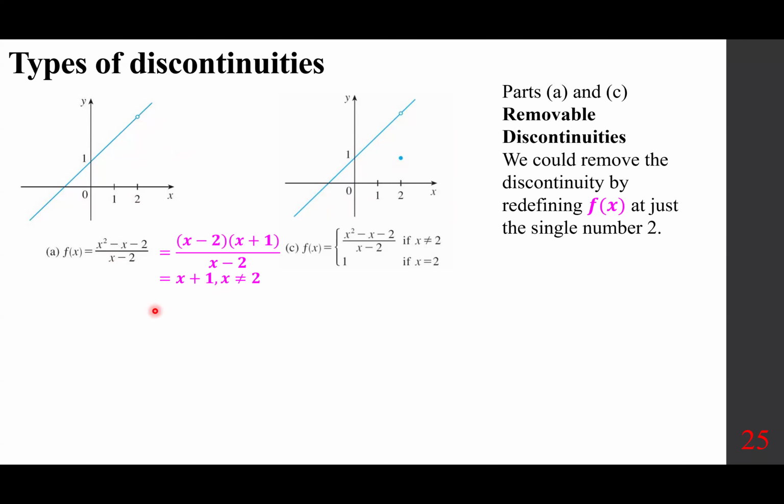So if you plug in 2 into this, the coordinates of the hole become 2, 3. So again, there is a hole. This one at x equals 2 is defined to be something else like 1. But nevertheless, both of them are discontinuous, and both of them can be fixed by redefining the functional value. If we redefine the functional value to be 3, it works out. So the function g of x equals x plus 1 is a continuous function. That means the line without a hole.